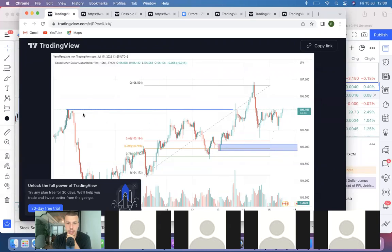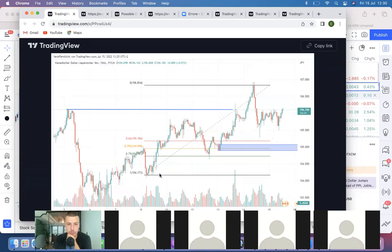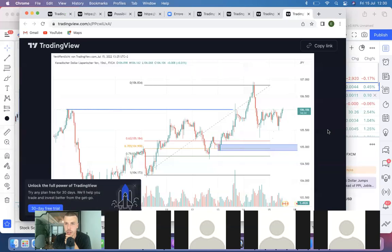Demand is good. Keep in mind right here that we grabbed external liquidity. So we grabbed this high. We'll probably go for this, can become internal liquidity, and I would prefer to trade either from this order block or from lower order blocks. This looks good, however, or lower ones, because we just grabbed external. We will go for internal next. We will close the NZDCAD before the weekend, of course.